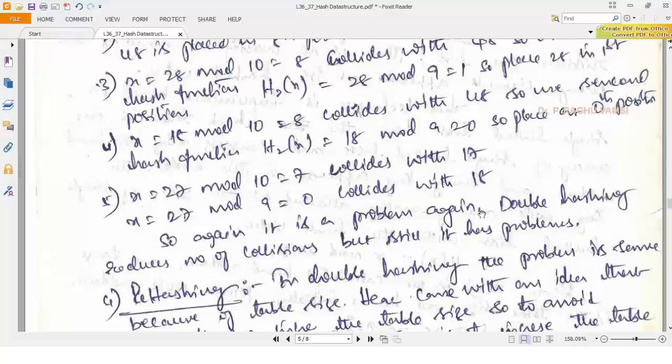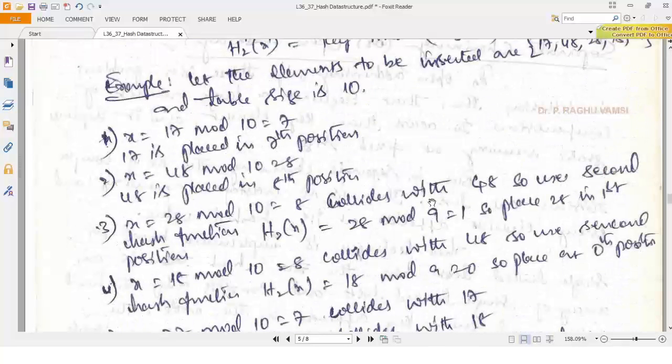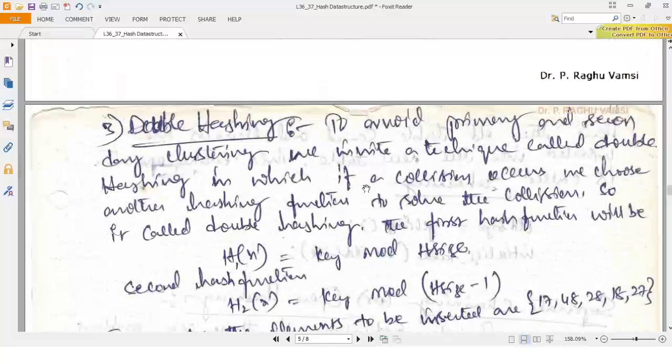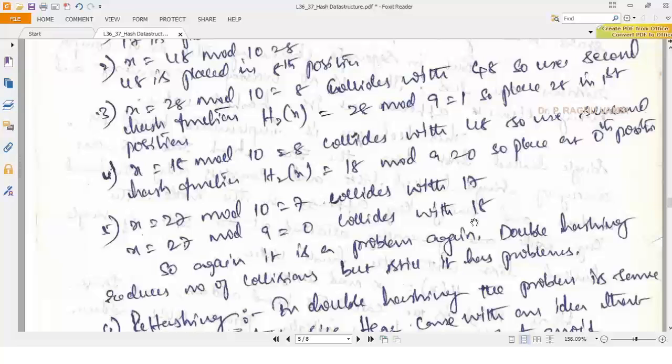So that is the reason: linear probing has a problem, secondary that is quadratic probing also has a problem, and to overcome these two problems we have gone for double hashing, but still we find a problem. As we cannot predict the keys that we are getting into the hash table, we cannot predict the type of keys that we'll get. So obviously there is a possibility of collision since we don't have more than two hash functions here. This is what is called double hashing. Let me look at the code for double hashing.